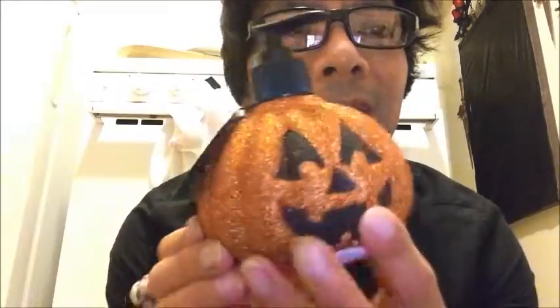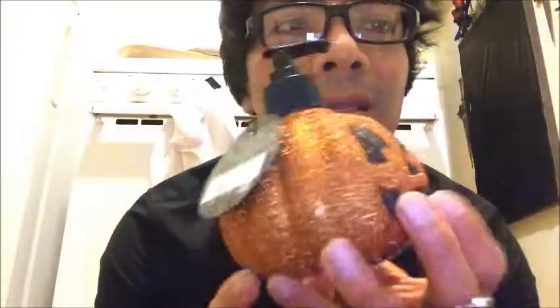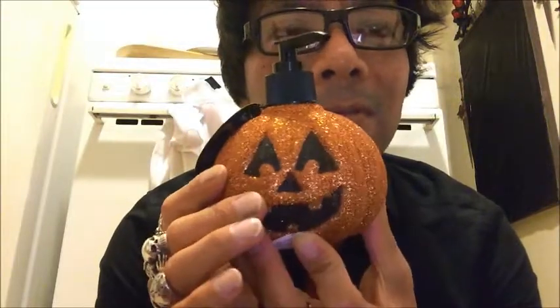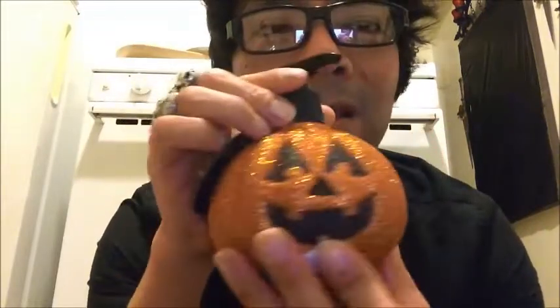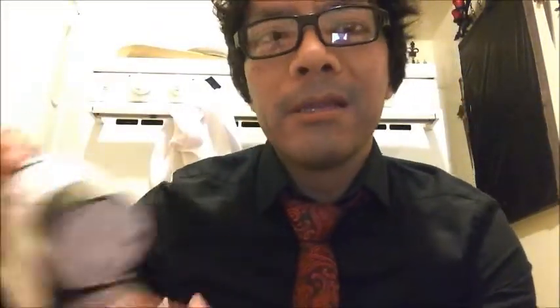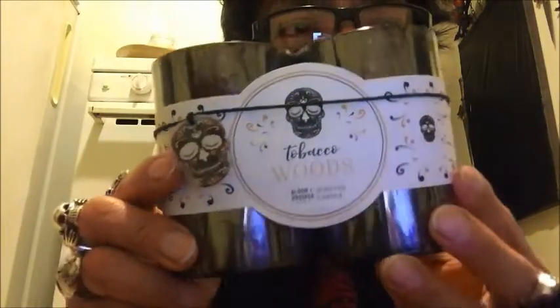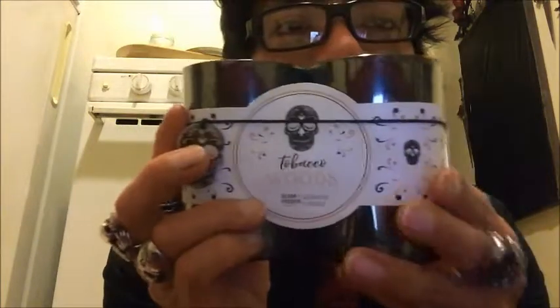And I also do aromatherapy for holidays — I really like getting into the holidays with aroma stuff. I went to Ross and I got this one; it was $3.90. I don't like all that glitter, but it still looks pretty good. They had various kinds, but this one was the one I really liked — it smells really good, just really up to par. And then also at Ross I found these candles. This is my favorite candle smell of all time; I always look forward to Halloween to buy them. This is the tobacco wood smell, and they're by Bloom and Prosper — it's their scent candle edition.